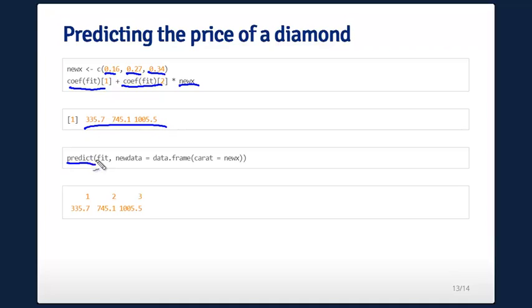Fortunately, R gives you a nice predict function. You say predict, fit is what we assigned the fit to, and then newdata is the data that you want the predictions at. You want it to be in a data frame, and the variable name needs to be the same as the variable name from the regression. So here newx is the name of the three numbers that I wanted to get predictions at. I'm going to rename that vector as carat in my data frame, and so now when it does predict, it knows what variable to look for to plug into, and then you can see you get the same numbers there as you do there.